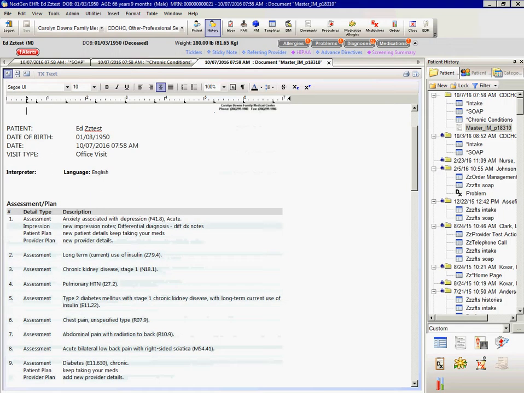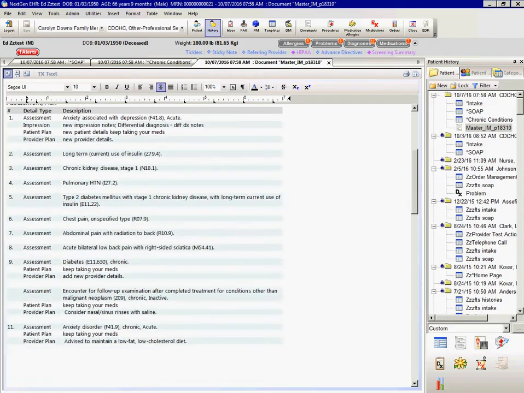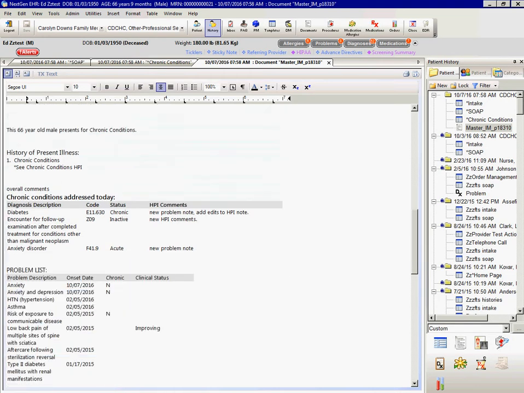And you'll notice those different notes I've put in, that documentation does carry forward in my assessment and plan, and also in my history of present illness.